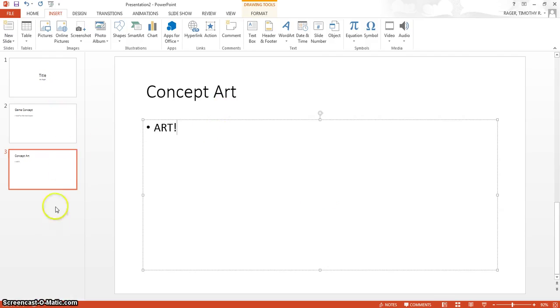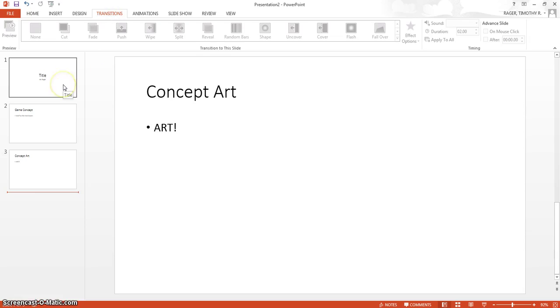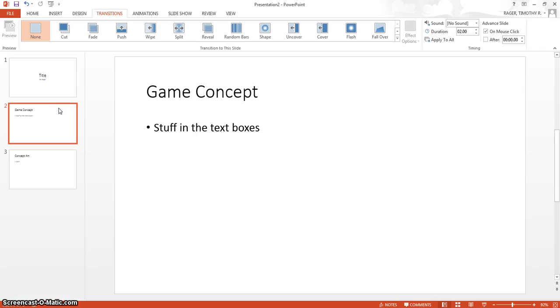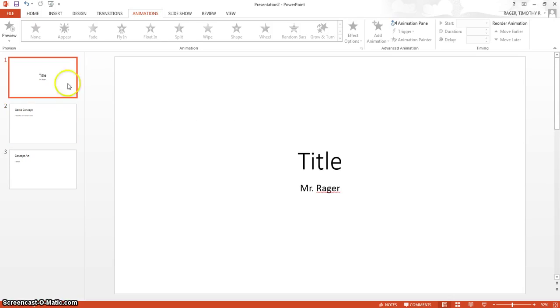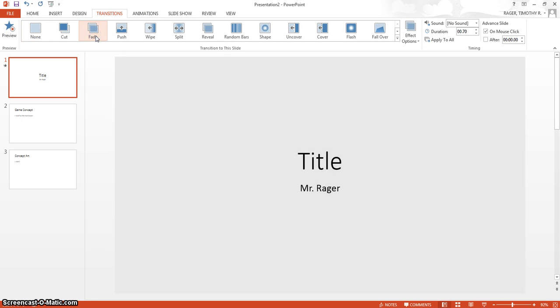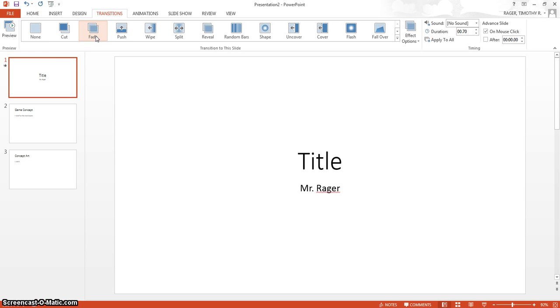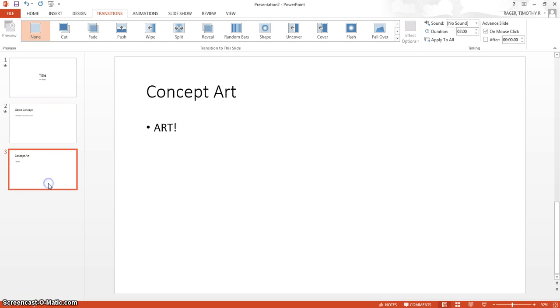So once you have the 3 slides more or less done, we're going to need to add transitions, which is how the slides look exchanging from slide to slide. So when you go from slide 1 to slide 2, that's called a transition. And animations, which is how items on the slide appear on the slide. So let's start here with a transition. We'll do very simple transitions. We'll do a fade, and that'll bring it in faded from black. And we're going to apply that to all of these slides here just so that we have it done real quick.